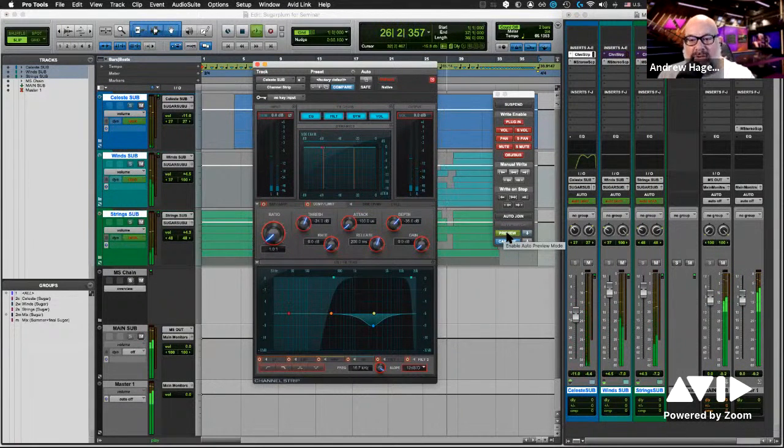They'll click the preview button wanting to switch between the two. That's not how you do it. The way you change between the A and the B is to hold the command key on a Mac or the control key on a Windows machine, and it changes between the two. So now if I go here, you can see all the different changes that I've made are switching between the two. So I can take a listen to this, see how this sounds.